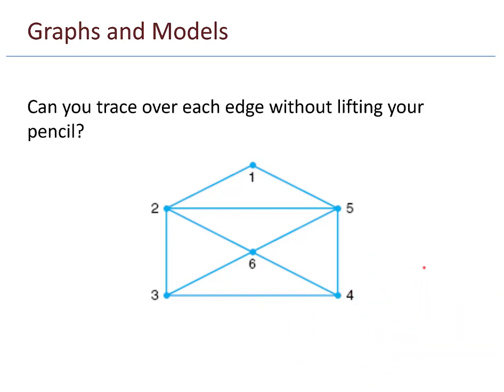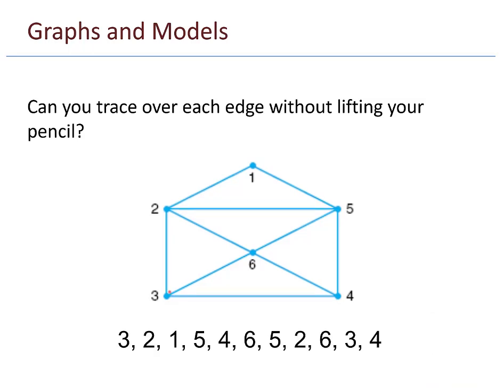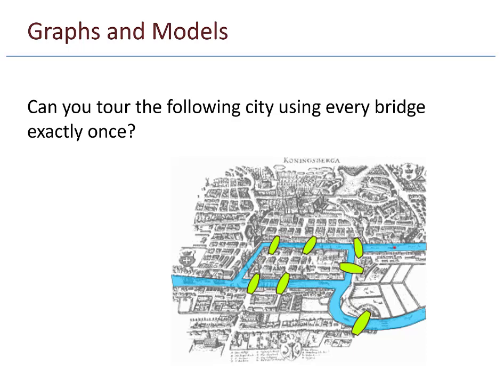All right, let's see. Here is one way to do it. If I follow this pattern, so it looks like 3, 2, 1, 5, 4, 6, 5, 2, 4. There we go. Look at that. Piece of cake. In the 18th century, there was a real-life version of the envelope problem.